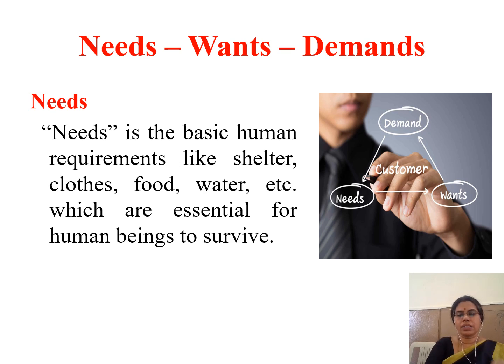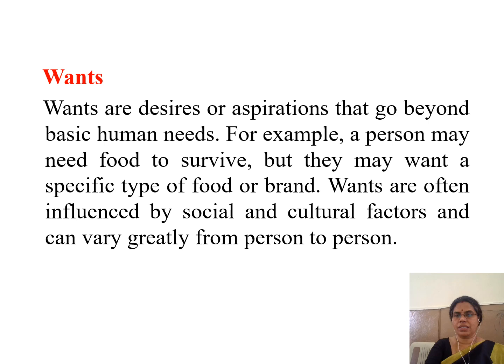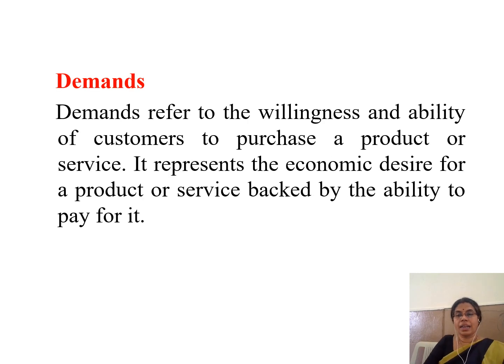So need is the basic thing, and wants are desires. Wants are desires or aspirations to go beyond the human needs. For example, take food: a person badly needs food to survive. When it comes to what to have, I would like to have lunch. I can go for a South Indian lunch, or the Chinese dish, or the continental dishes. Based on the culture and the economic factors, the wants are going to change.